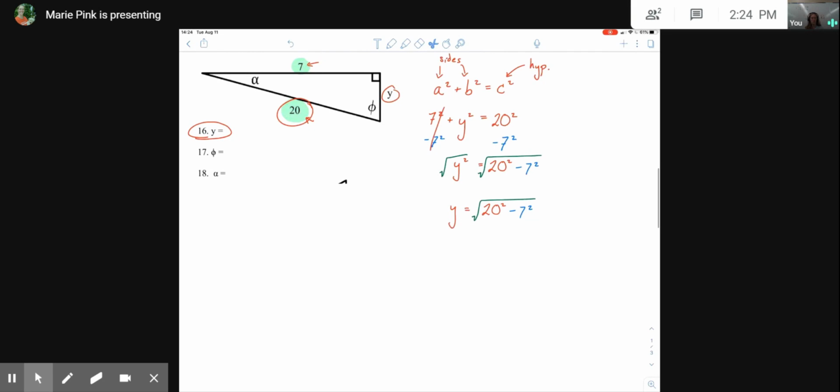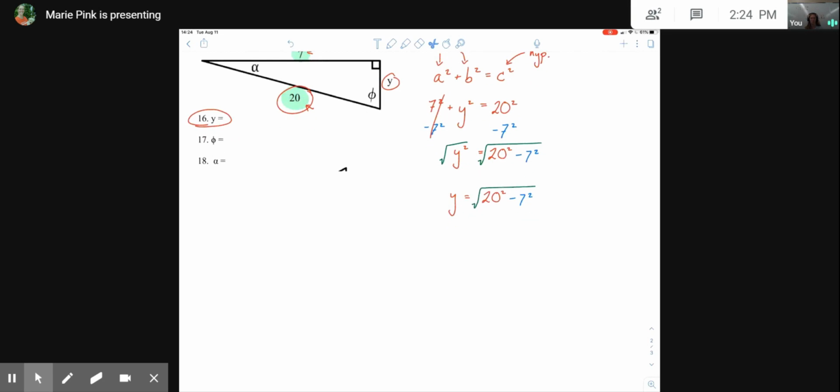All right, so if you were in math class, you would have to actually know what all of that is exactly. But in physics, I'm more interested in you knowing how to get this far, and then you will be given a calculator on every test. So you don't have to actually calculate it out. You just need to be able to type it into your calculator correctly. So for the actual math test, this is all the farther you need to go. If you want to square them out and solve for it exactly, that is also fine.